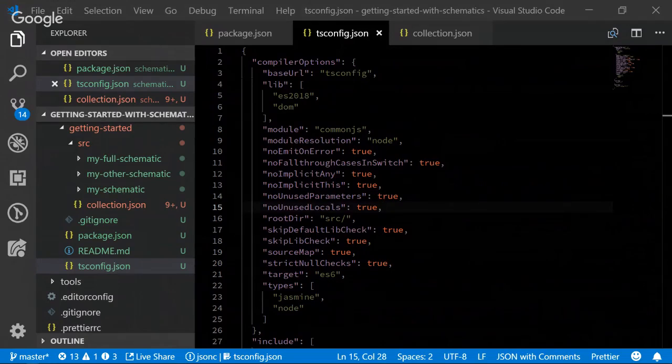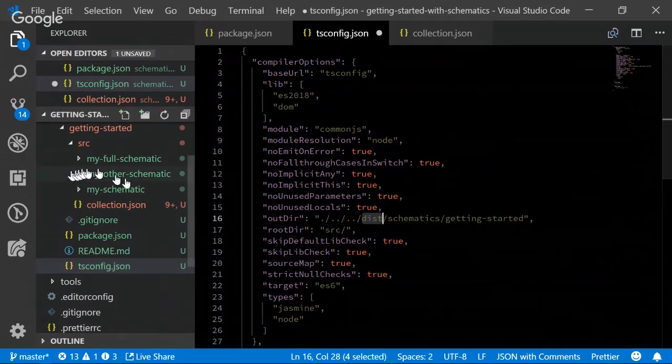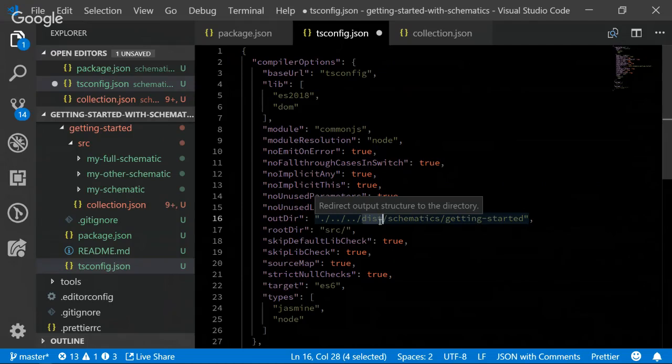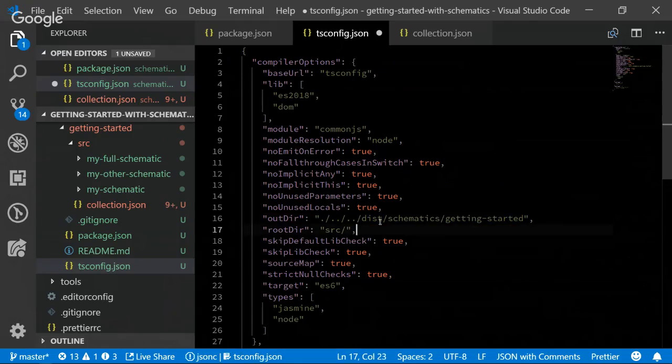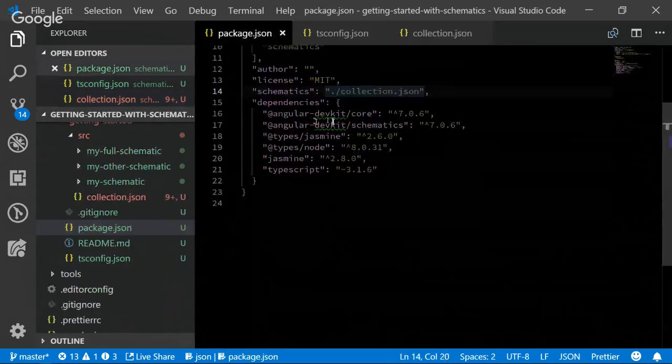One thing that we're going to do, though, is create an output directory. Instead of putting all the output in the same folder as the source code when we build this, we're going to add an output directory and target a distribution folder. It's like when we build our libs or our library projects or our app projects, it goes into a distribution folder. So we'll do the same. And we'll put all of our schematics in a schematics folder. If we modified that, we'll save those two things. So we got a change in our package file because of the location of the collection, and then we have our collection file here.